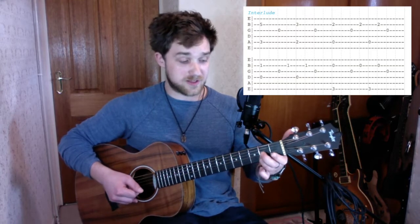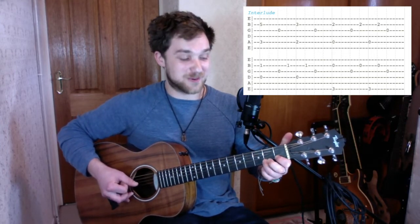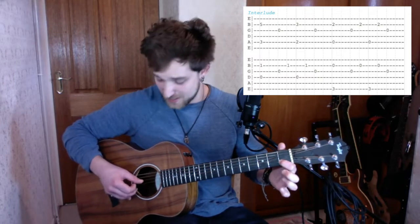So your ring finger there on the 2nd fret of the B, and we're doing finger picking pattern 2. And then once again, following exactly the same pathway down, index finger 1st fret on the B, which means your thumb has to come to the 4th string, and the exact same finger picking pattern 2.